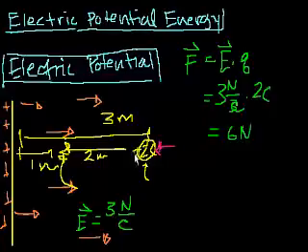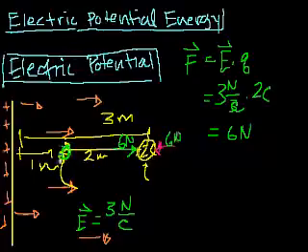So at any point, the electric field is pushing this way, 6 newtons. In order to push the particle this way, I have to completely offset that, and I actually have to get it moving initially. I know I keep saying that. I just want to hit that point home. So I have to apply a force of 6 newtons in the leftward direction, and I have to apply it for 2 meters to get to the point here.